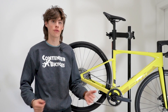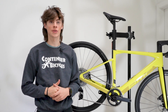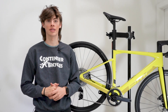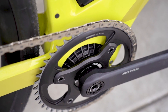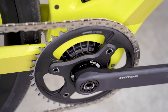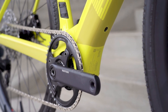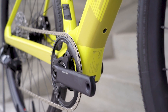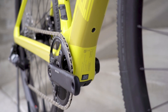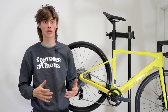You might be asking yourself, what makes the TQ motor so special? The reason why it's so special is it fills that lightweight category on all these off-road bikes that are a little bit more lightweight oriented. On those super lightweight oriented bikes, the TQ does very well because it's a mid-drive system, which offers you a little bit more quick kick than the equivalent weight hub drive system, which is great on an off-road bike where you might need a little bit of torque just to get over that next rocky feature.